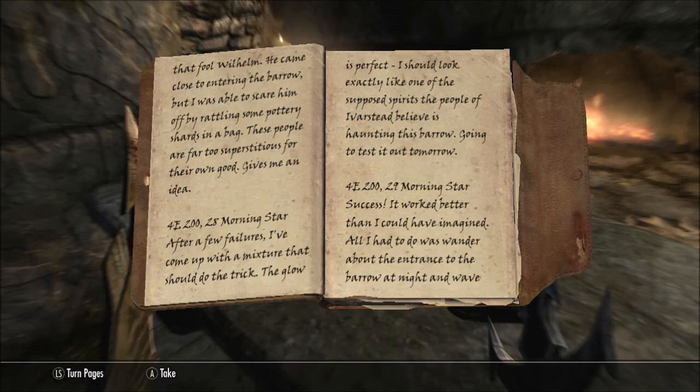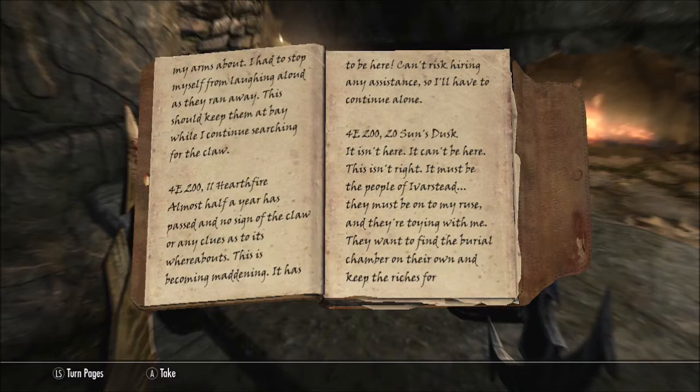It gives me an idea. After a few failures, I've come up with a mixture that should do the trick. The glow is perfect. I should look exactly like one of the supposed spirits the people of Iverstead believe is haunting this burrow. Gonna test it out tomorrow. Success! It worked better than I could have imagined. All I had to do was wander about the entrance to the burrow at night and wave my arms about. I had to stop myself from laughing aloud as they ran away. This should keep them at bay while I continue searching for the claw.